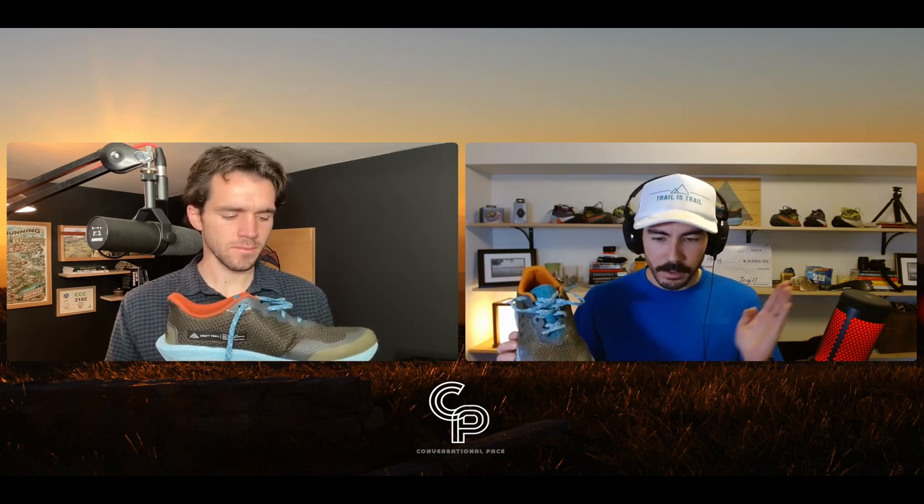This might be an excellent summer condition shoe — in super hot weather or race scenarios where you're soaking yourself with water, you won't get that long-term sponge-like feel. Width-wise, it's interesting: the other Craft models Brett has run felt a little wider. This one is medium width through the heel and midfoot, but towards the forefoot it's on the lower-volume, slightly narrower side. If your feet tip toward the wider side, you may notice your toes touching the toe box more.